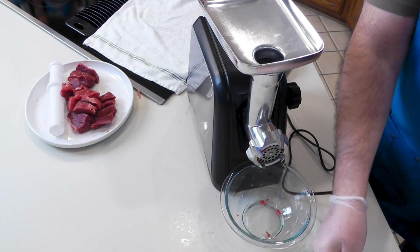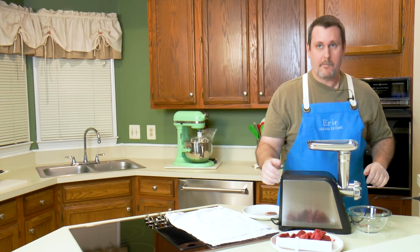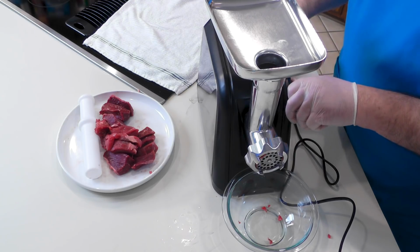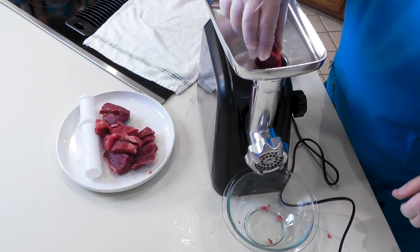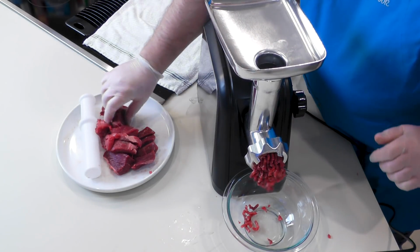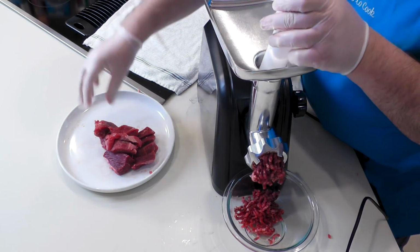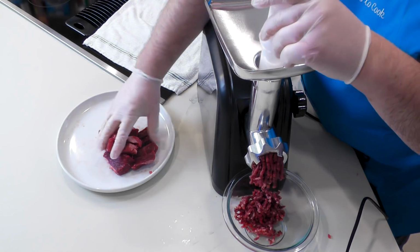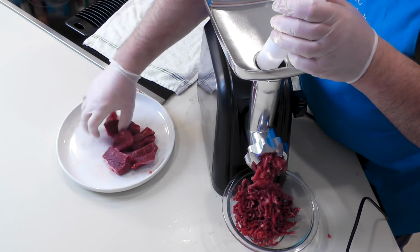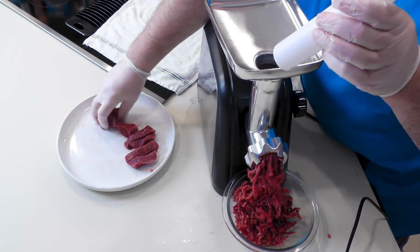Let's go ahead and it's plugged in now. And now we can grind my meat. So without further ado, let's turn the guy on. Yeehaw! So the first couple of pieces coming out might have been a little odd shaped because we changed the die out. But these are all coming out more of a regular cut now.